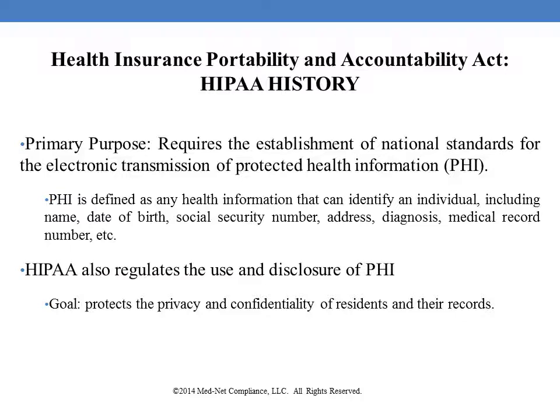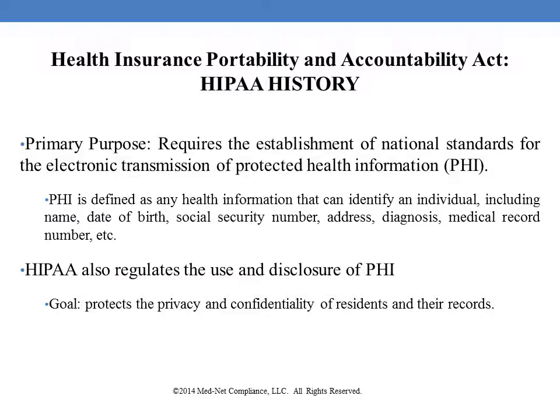The Health Insurance Portability and Accountability Act, known as HIPAA, requires the establishment of national standards for the electronic transmission of protected health information, or PHI. At first, billing was a primary concern, but now, as facilities begin implementing electronic health records, the amount of PHI stored, used, and transmitted electronically is increasing rapidly. In order to protect the privacy of residents' PHI, HIPAA regulates how we use and disclose PHI.